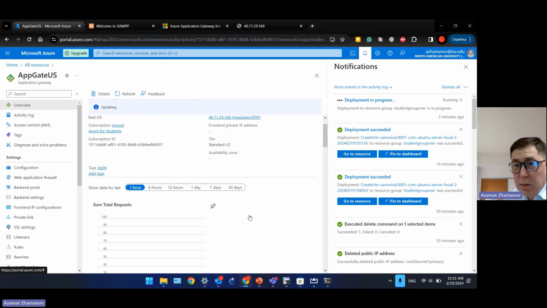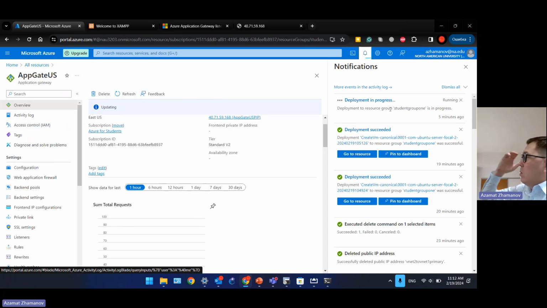Because even here we didn't get a reply. If we take a look, you see the deployment is still in process. It's kind of not alive yet. It's Frankenstein, you know. Maybe it responds to pings, but not to the listeners. So whatever port we open on the VM, we should open the same port on the application gateway.